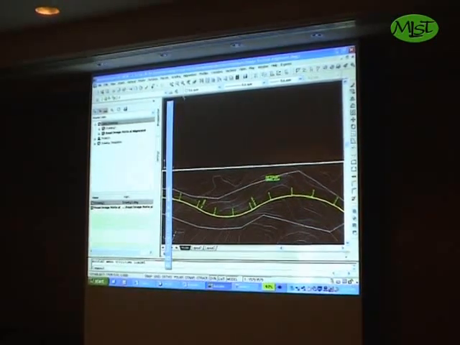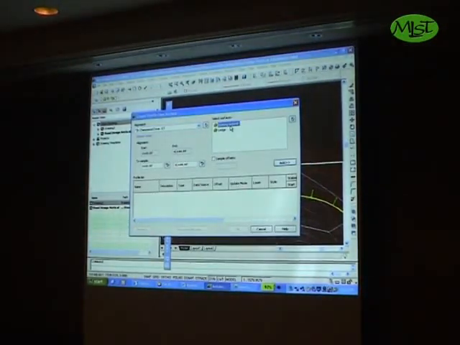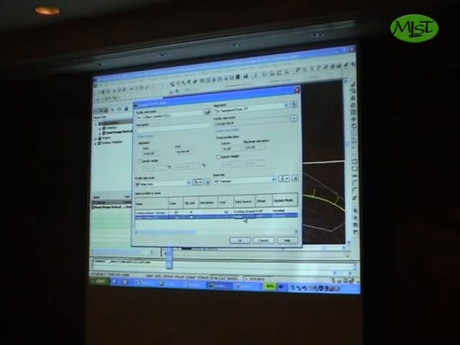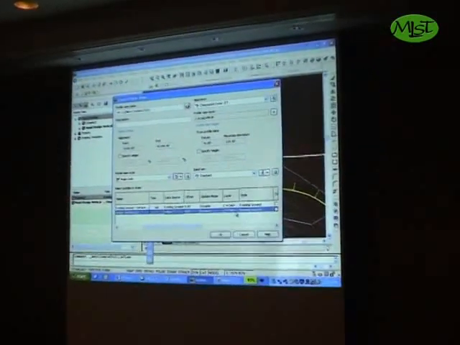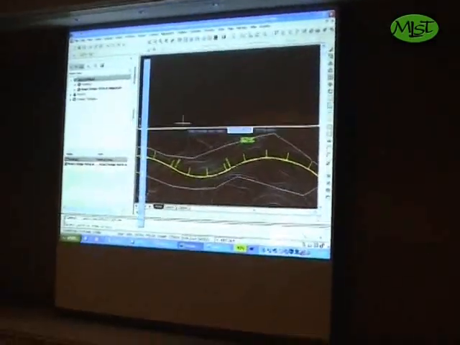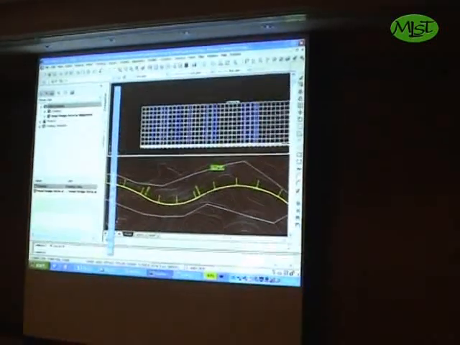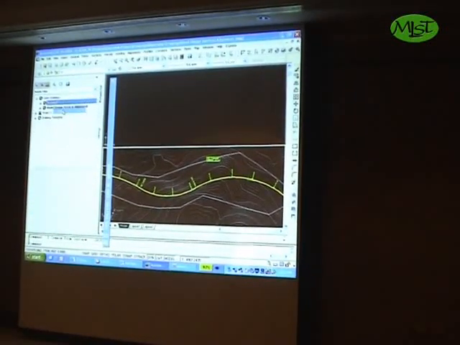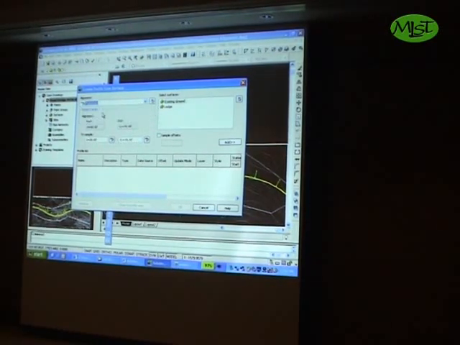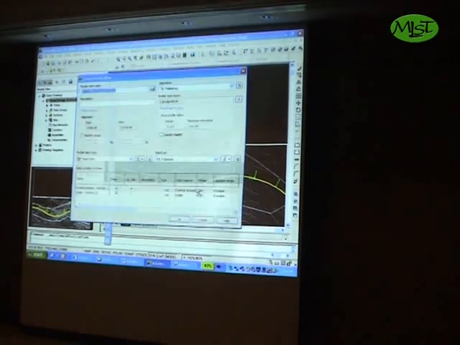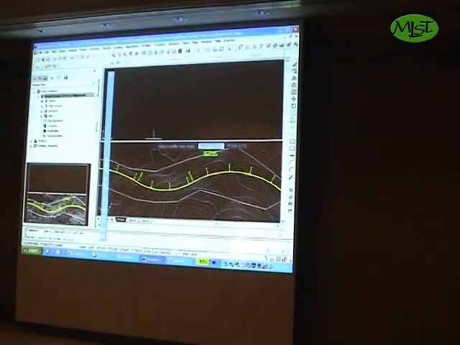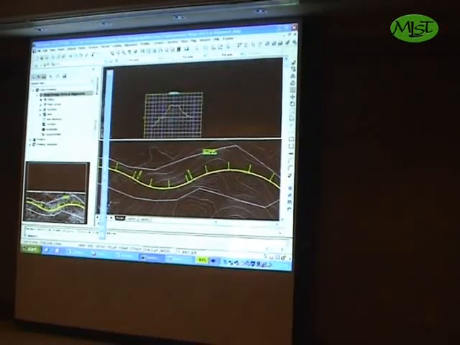I'm going to do a simple profile here. Okay, from surface. And by simply, I'm actually going to do a multiple profile. So by simply choosing a style once again, I can control how everything is displayed on my screen. You click here. Oh, wait, I forgot something. Choose the alignment. Add drawing profile. Okay. As soon as I do that, I automatically have my profile on the screen.